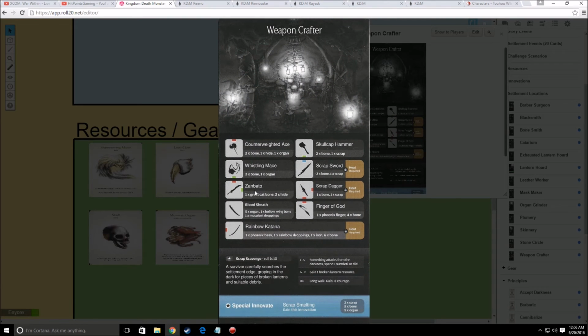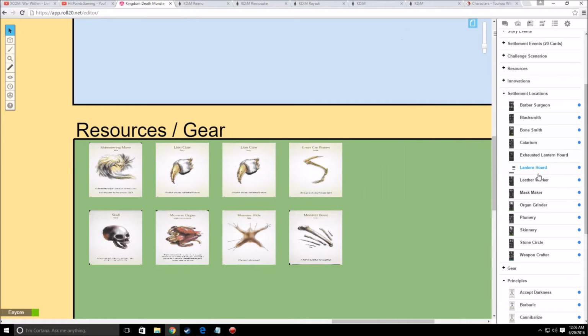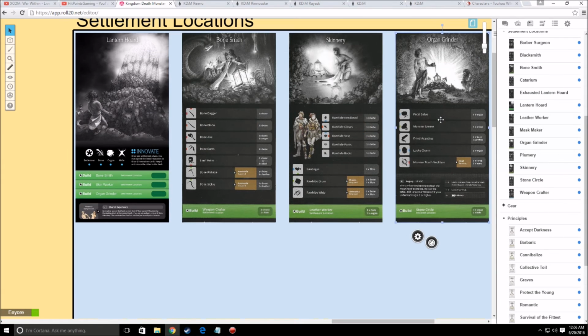Technically, I could start with a Zanbato. That would be hilarious, and really, really dangerous. Holy cow, that would be so dangerous to do. Oh wait, I have 5 bones. I could do it. I can start with an axe instead. But I mean, it'd be a really strong weapon. I'll say that much.